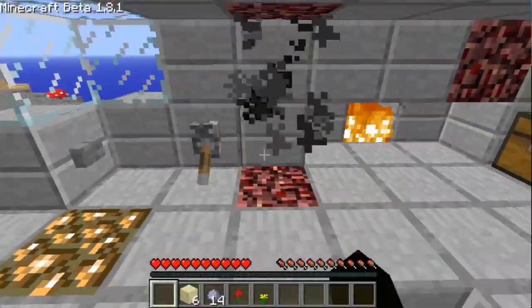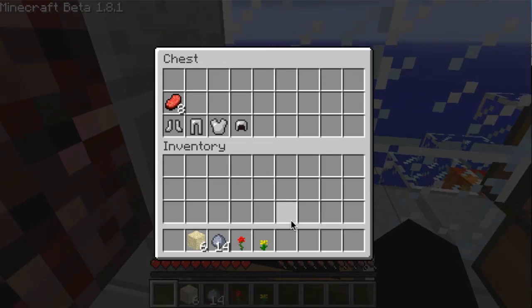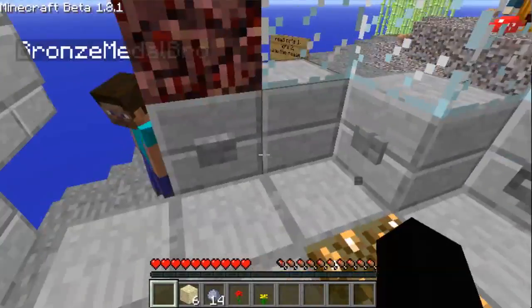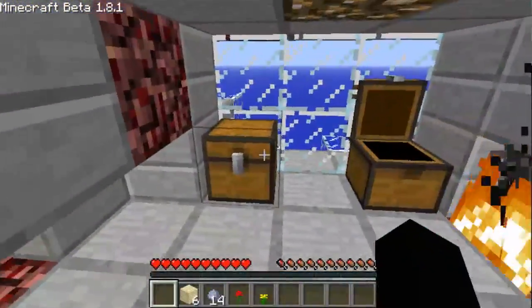Hey, guys, there's some stuff in this chest over here. Dude! There's a diamond sword? Yeah, that was in one of the chests. It says it in the thing. How do you make the tree grow now? You just leave it, or use bone meal. You just wait, it takes a while. Oh, you guys took everything.